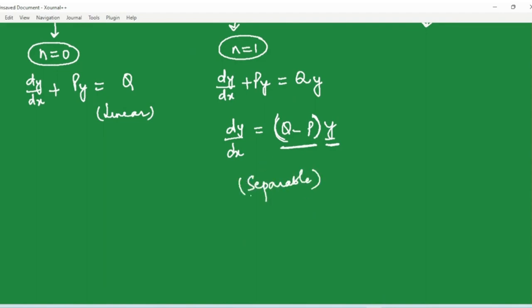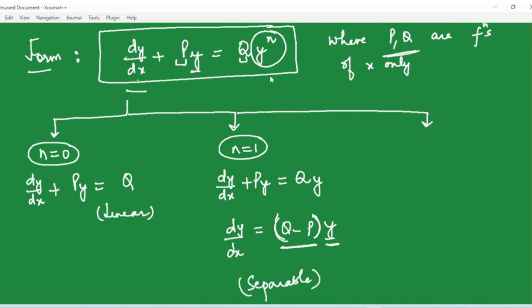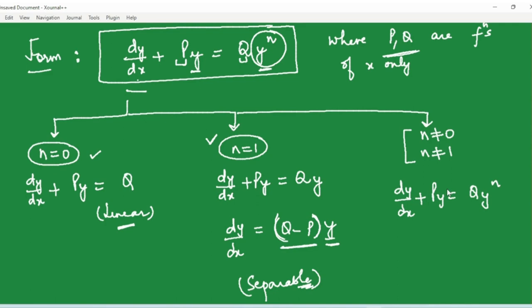So that means for the Bernoulli differential equations, this power of y is going to give us effectively something new only under the case when n is different from 0 and n is different from 1. If n happens to be 0, it's a known category, the linear category. If n happens to be 1, it's a known category, the separable category. If n is different from 0 and 1, then this differential equation dy by dx plus py equal to qy to power n is something that is of interest, and we should learn a technique of solving such differential equations, which is the intention of this video as well.